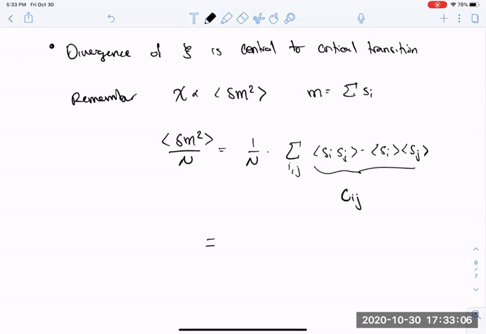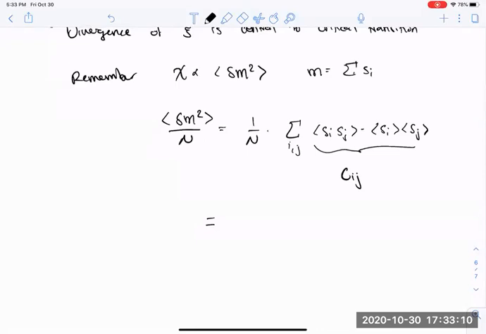If all spins are the same, I can sum over one of those spins, let's say I sum over Si, canceling out a factor of n. So this intensive fluctuation in the magnetization can be given by a sum over the extent of that correlation function. If that function does not decay, indeed, we will find that that sum continues to increase over all values of j, and thus the fluctuations will continue to increase. And if the system exists in a thermodynamic limit, that sum will have an infinite number of terms, yielding an infinite size of fluctuations.